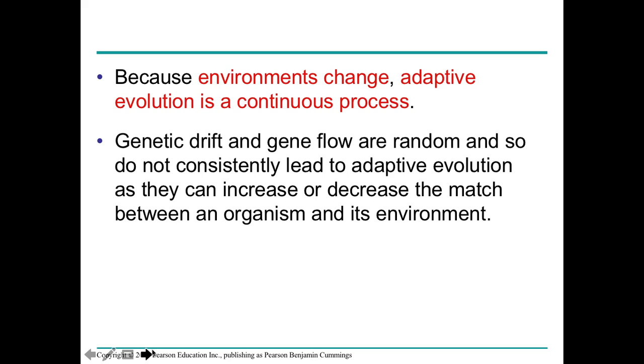That's all it is. So, genetic drift and gene flow are random, and they don't really lead to adaptive evolution because these are things that are just happening. Boom, natural disaster happens, so we get the bottleneck effect. They are random. It has nothing to do with the gradual change of the earth. Natural selection is also going to gradually change with the changes in the environment.